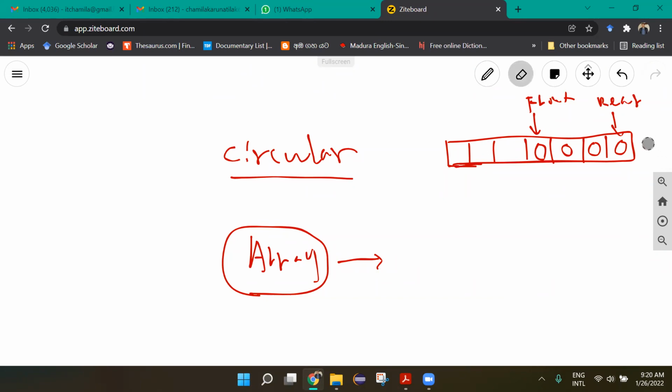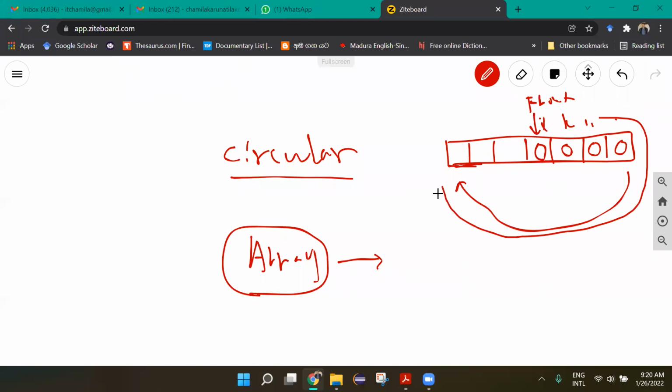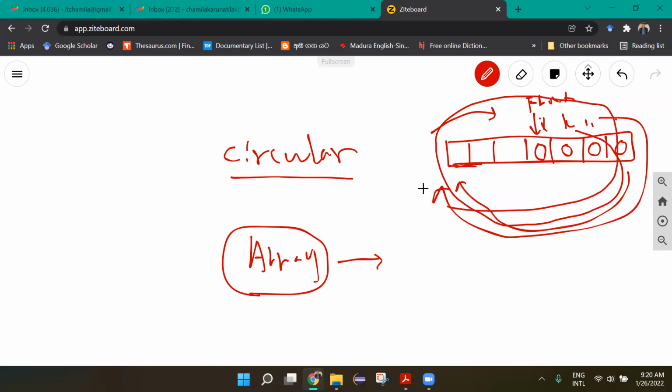So that's why we move the rear circularly. We put items here and here and here, and then we come back to this same side and put items like these. We remove like this, circularly. We use all the vacant places.